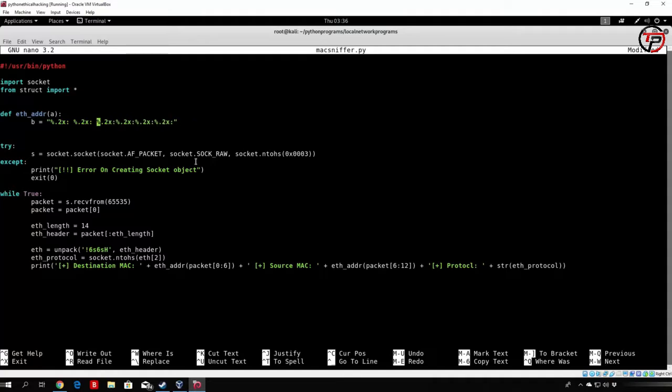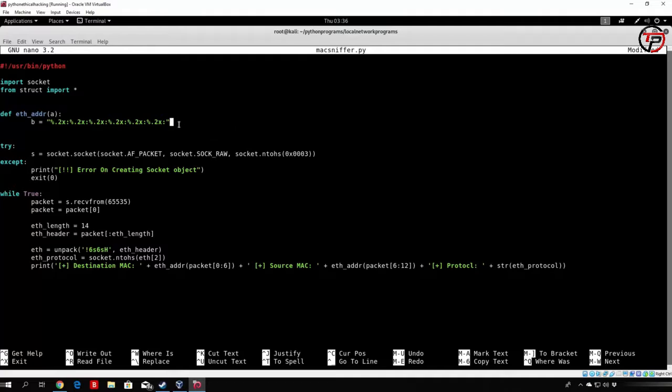Let us remove the spaces and we will see how it works in the print statement, and if it doesn't look really well we will just code it differently. And then this 2x right here basically represents the hexadecimal value, as I said, and we need to paste the parts of this a packet that we specified as a parameter to be put here instead of this % and then .2x.